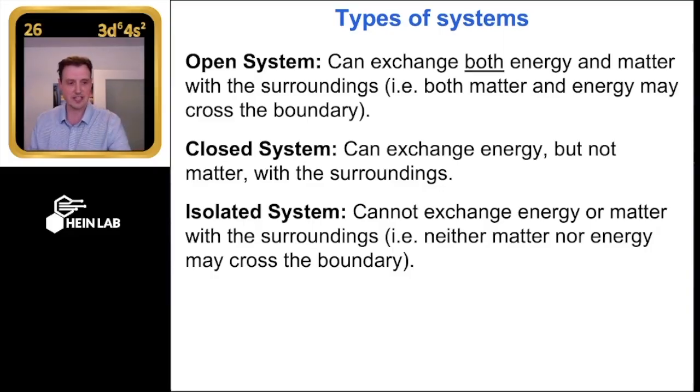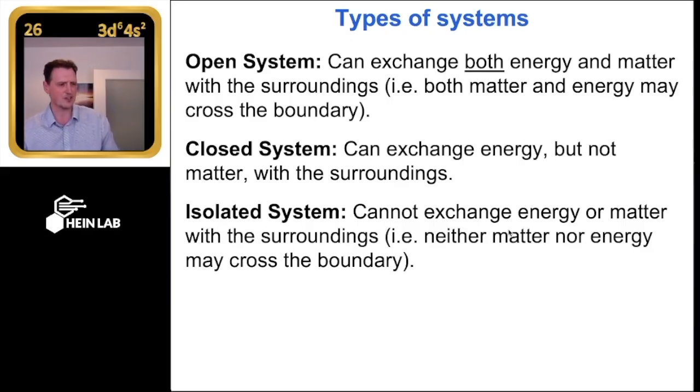That would be something like an open cup like this, where this is my system, and my room here, my office, becomes the surroundings. The boundary is this dotted physical line, which is the cup. I don't really have a physical line here on top, so I'm just going to say it's a geographic boundary. It's open on top here. So that becomes my system. Matter can evaporate or condense, and energy can move between it.